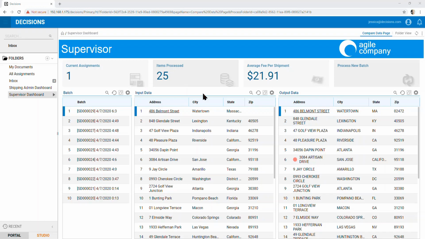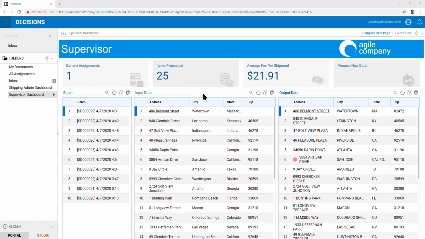I am Jessica Potter. I'm one of the sales engineers here with Decisions. And I know Gordon and I are both excited to take everyone through this ETL process that we built using the Decisions platform. Now, a couple of things that I'll mention before we jump into the process. I know Gordon has already explained the use case, but I just want to also point out we're going to end up seeing this from two different user perspectives.